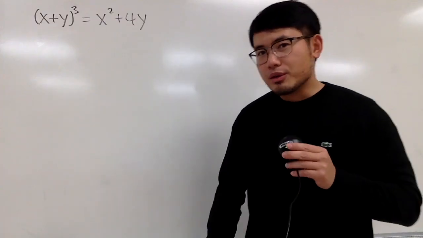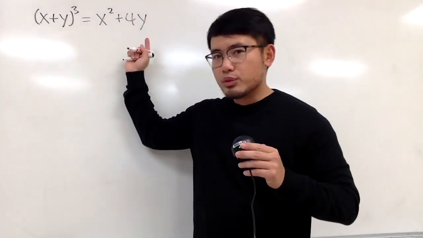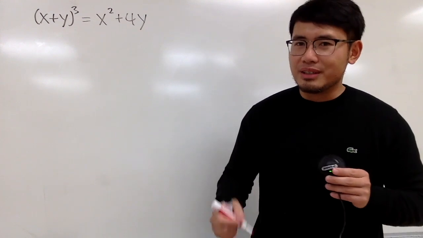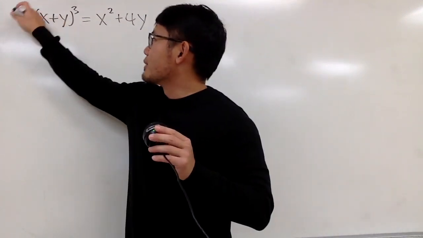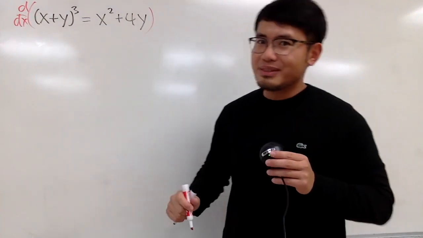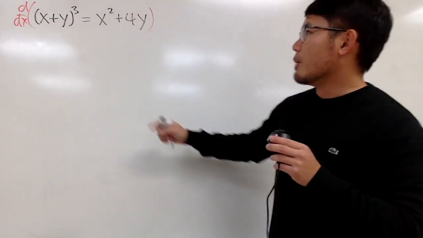Okay, in this video, we are going to find the dy/dx for this equation right here. And notice that the y is not isolated. Therefore, let's just go ahead and use implicit differentiation. Like, why not, right? Especially since this is actually not easy to solve for y by itself. You can try if you would like. But anyway, here we go.